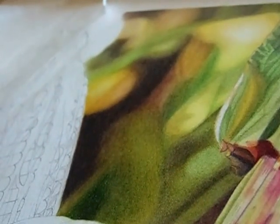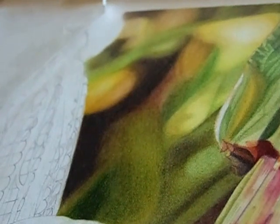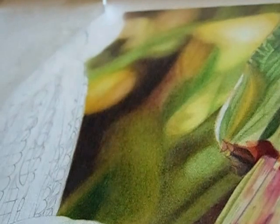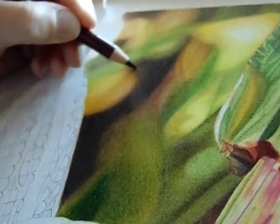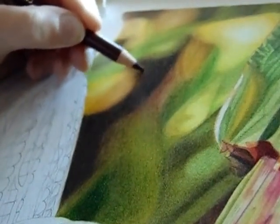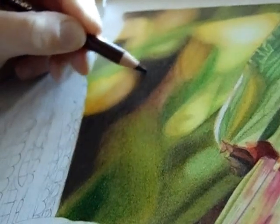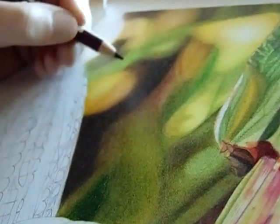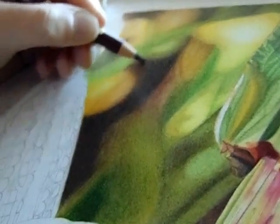So what I'm actually going to do is incorporate a couple of colours into the background with the black, which will give it a much richer tone. And one of the colours that I'm going to be incorporating is Caput Mortem Violet. So what we'll do first is I am just going to do, again, circular motions with a very, very light hand, just to get an overall coverage of this colour, where I will then be putting the black, because it will add depth to the colour and it will then stop it looking flat. Now, it doesn't look like a very dark colour, but it does add depth to it.